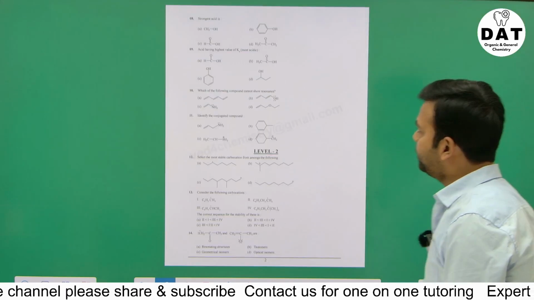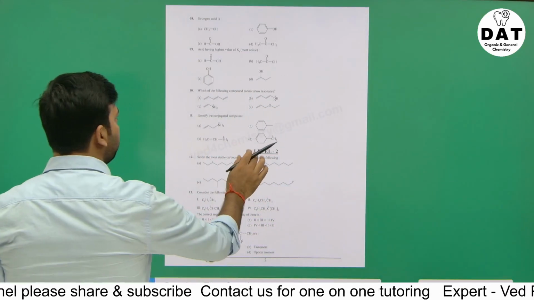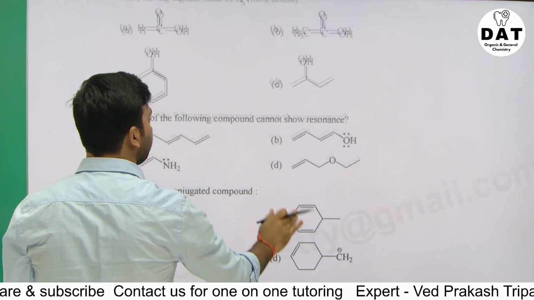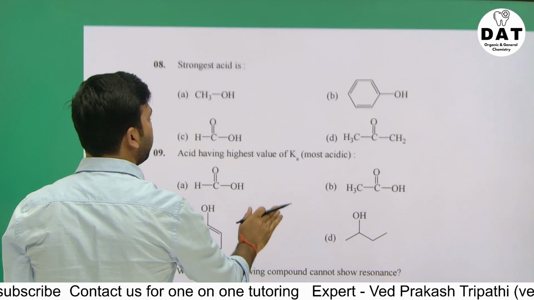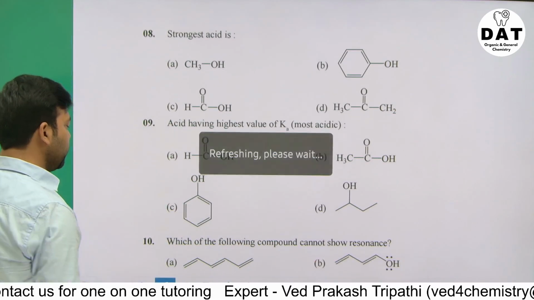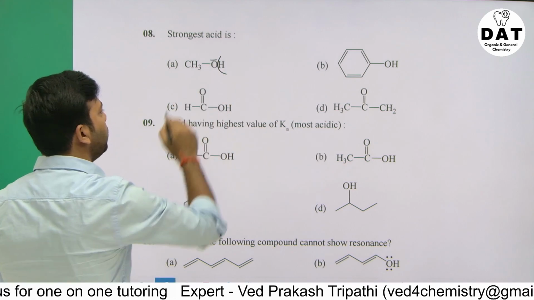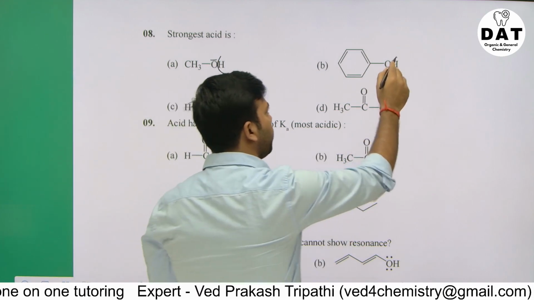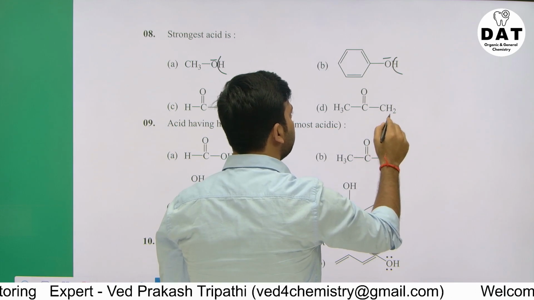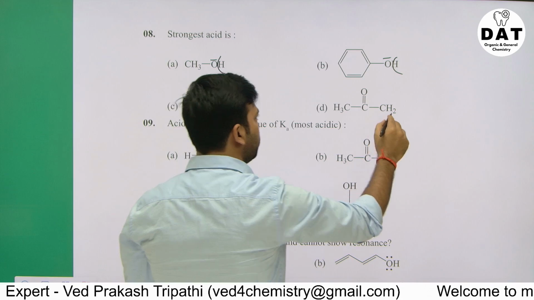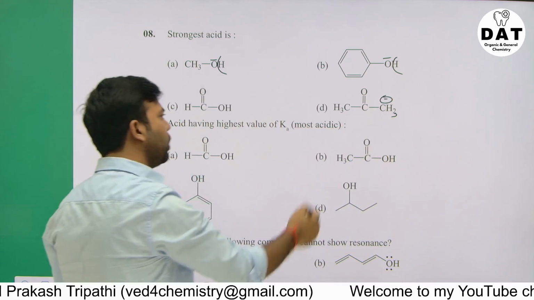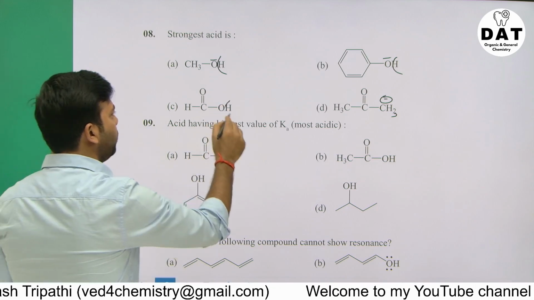Now the next is, I have done these 2 questions in my acid base problem sheet, and I am going to discuss here as well. Okay. So it is talking about the strongest acid, and for the strongest acid, eliminate the H and look at the negative charge over the oxygen here. And here you can remove from, this is something wrong here, this is CH2, so you can keep this CH3, and once you remove a hydrogen there is a negative, either left or right side, because it is symmetrical, and here we have this negative.